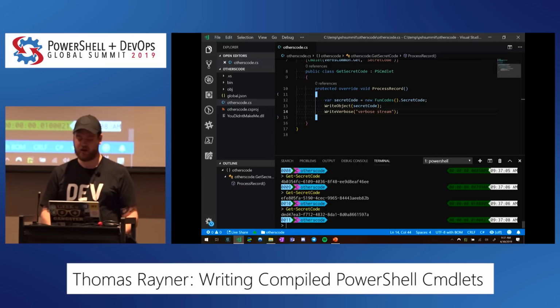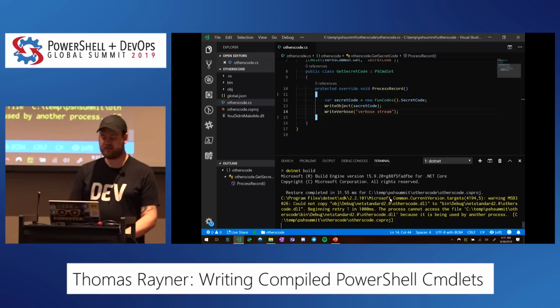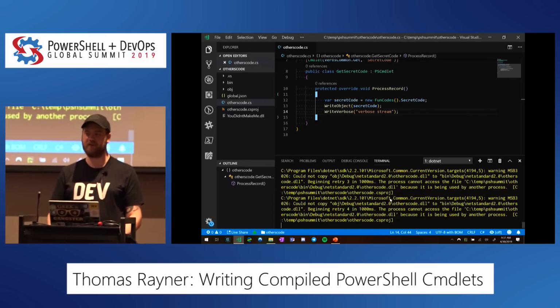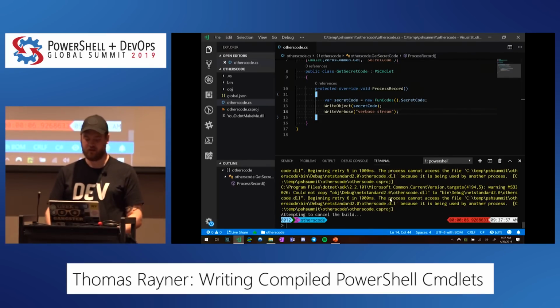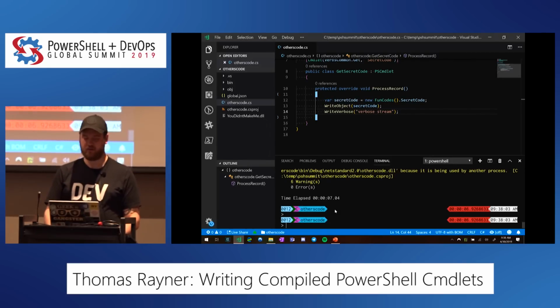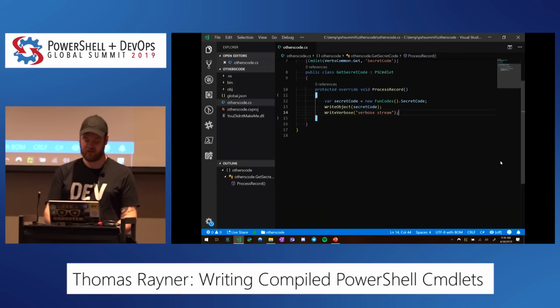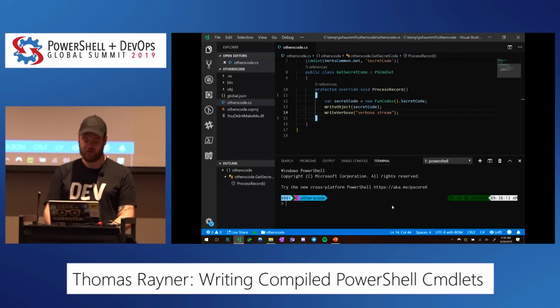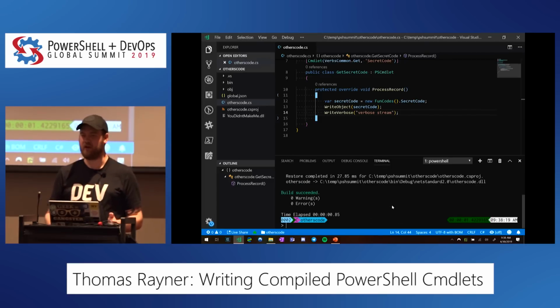I've got to build it again. And here's something fun, I'll show you what breaks. dotnet build. I kind of spoiled it. This is not going to work, because I imported the thing that I'm trying to build. It says, I'm sad, six times as a warning, and then it doesn't work. So what do I need to do? The easiest thing to do is just dump this PowerShell process and recreate it, and then say dotnet build, and then it works again.